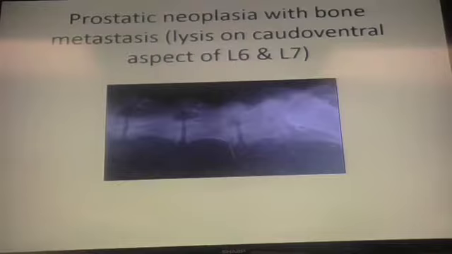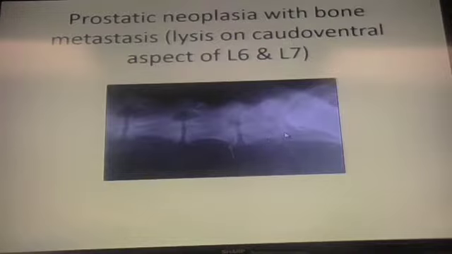Okay, now here's one that shows lysis. Look at the arrows. If you don't see it right away, look along the ventral margin. Don't you see the ventral margin, then that's an interruption on both of those vertebrae. So there's a lucency here, but look at this one. This was more obvious in L7. Ventral margin, then there is an interruption.